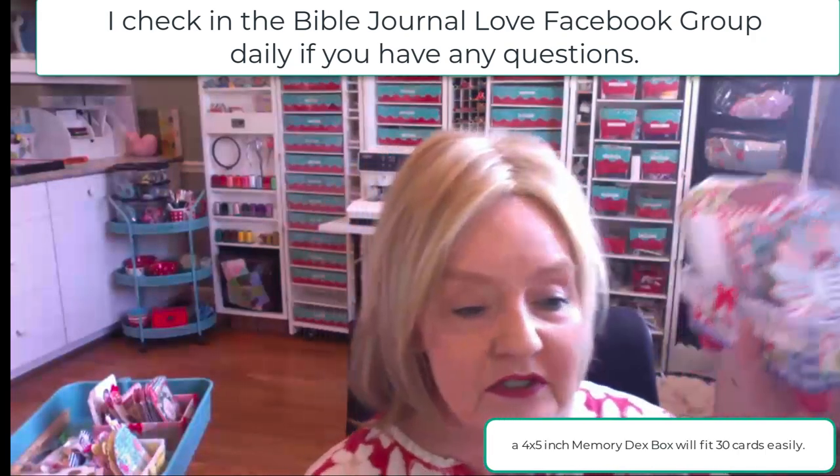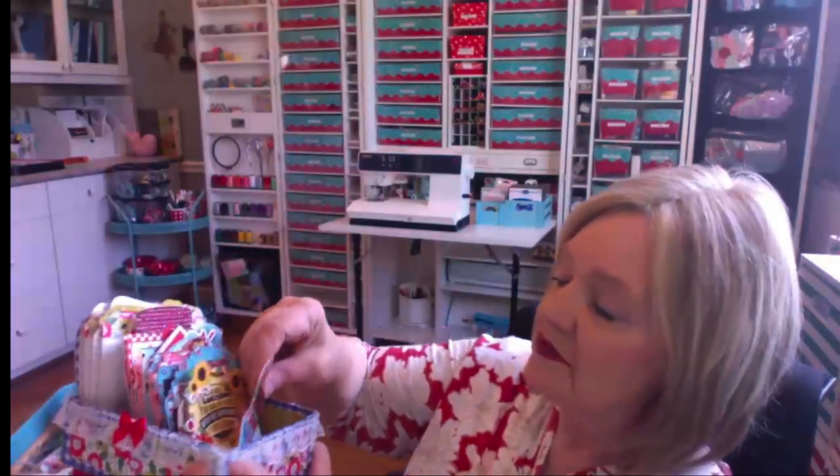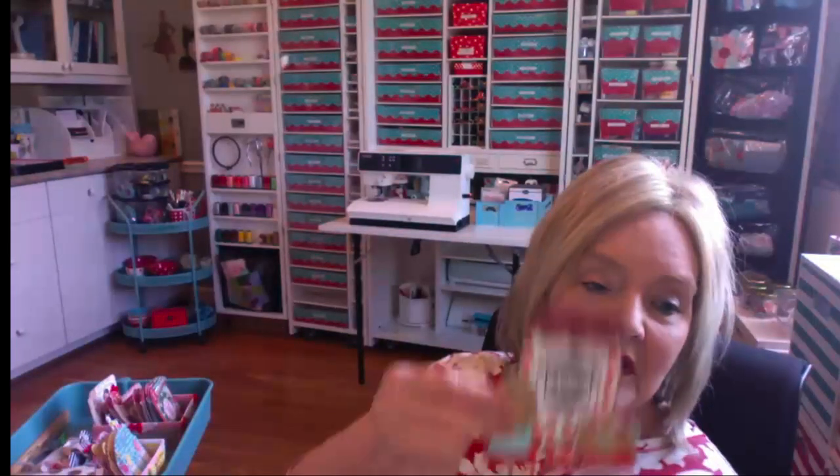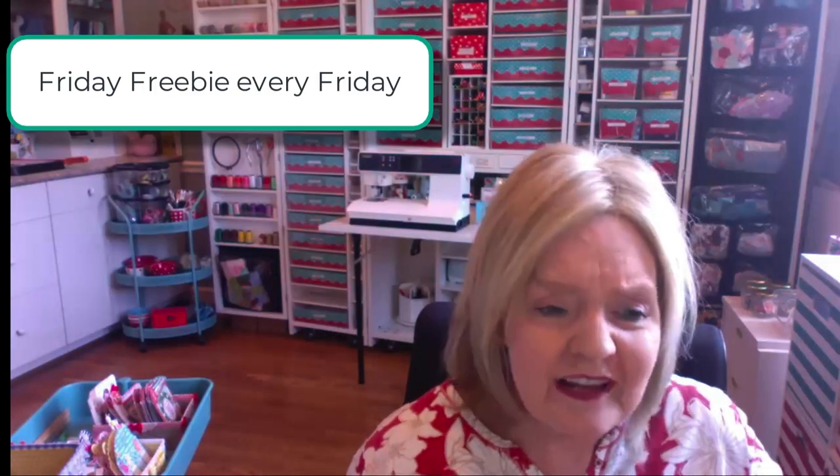So Bible Journal Love has — let me just show you a couple more of these. This one was Wisdom — red and aqua, the colors of my house that you can see behind me. And each card — some of the cards are shaped differently. There's a little house, and here's a mason jar. Each one has the Bible verse. And then we have the Bible study friends, like Shannon Noelle's kits — we've got to give her credit because it was her idea. We just did the Beatitudes, which is Jesus' most famous sermon, the Sermon on the Mount. We did the whole Sermon on the Mount in 30 days. It's a great Bible study — it's free. And you can use the freebies that I give out every month to follow along with us, or you can buy the kit.